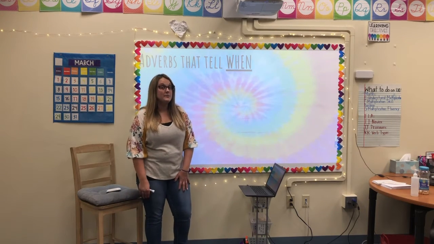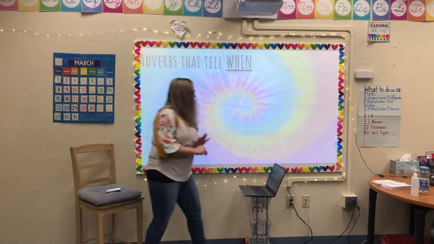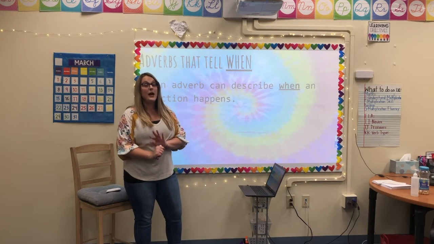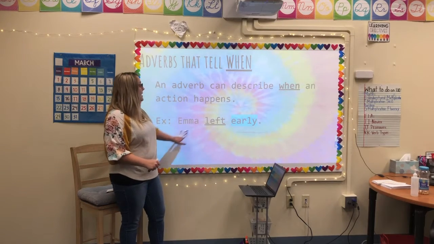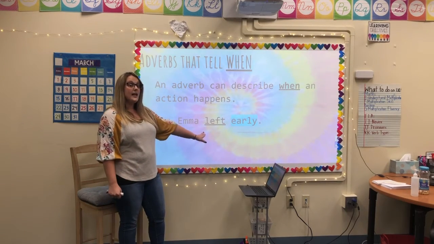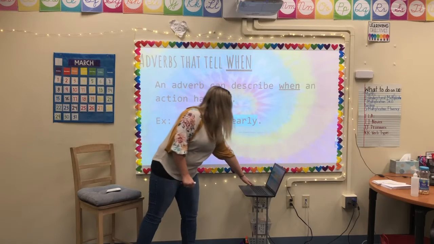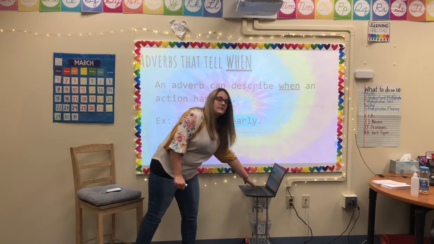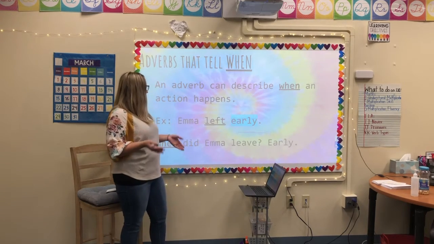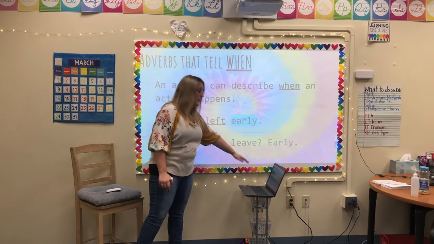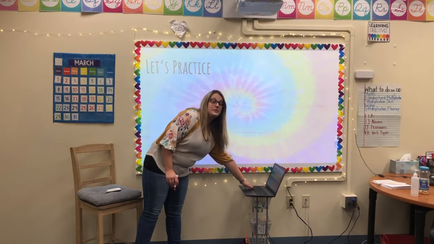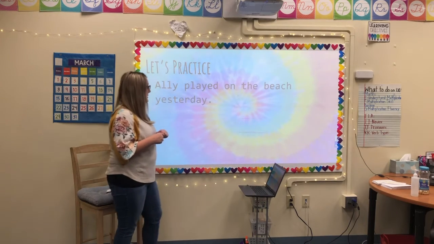We're going to look at adverbs that tell when. An adverb can describe when an action happens. Here's an example. Emma left early. In this case, left is our verb, so we're going to ask ourselves, when did she leave? When did Emma leave? Early. So early is our adverb. So let's do some practice for this one too.